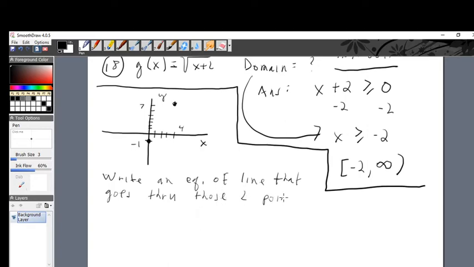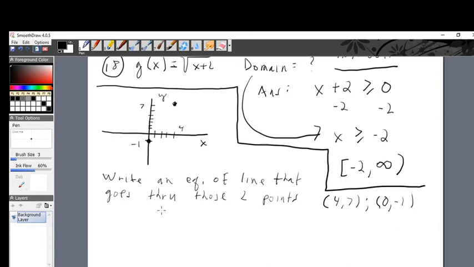Okay, fine. So let's identify what the points are. You can see clearly that one of the points is 4 up 7, 4 comma 7. That's one of the points. And the second point that they're showing us is right over here, which is 0. Don't go right, don't go left, but go down -1. So it's 0, -1. There's our 2 points.